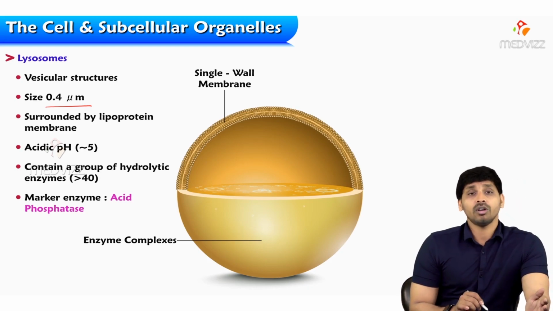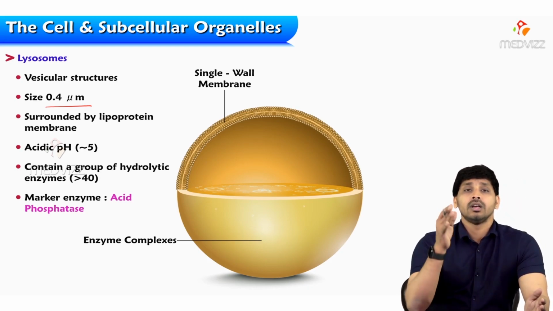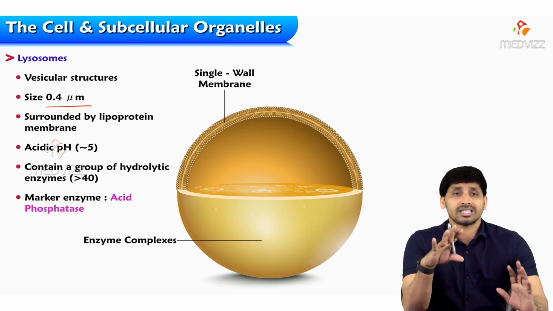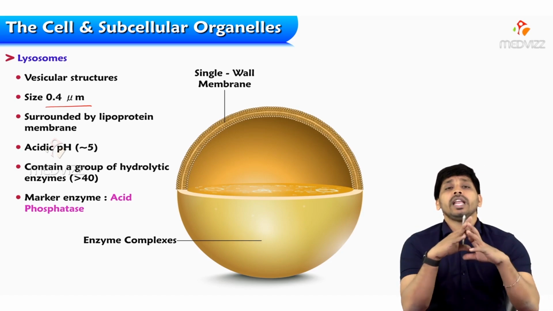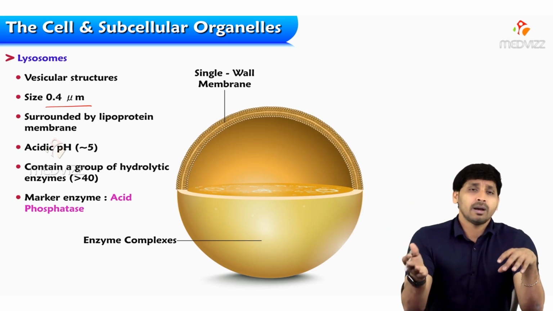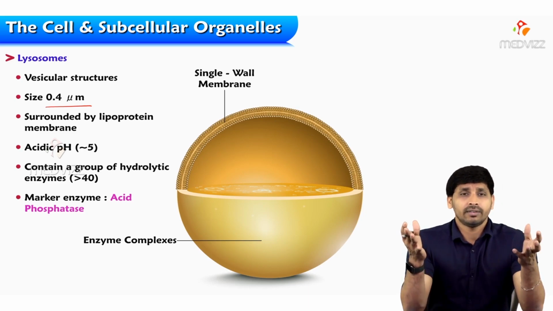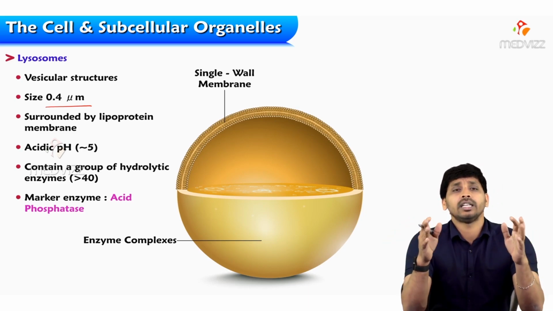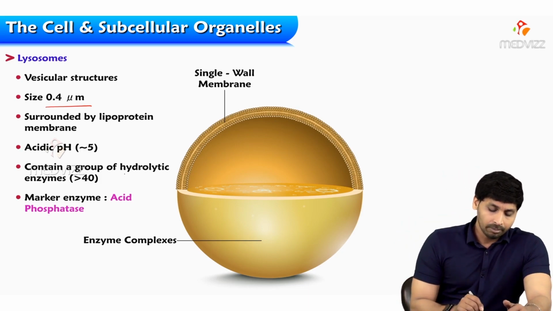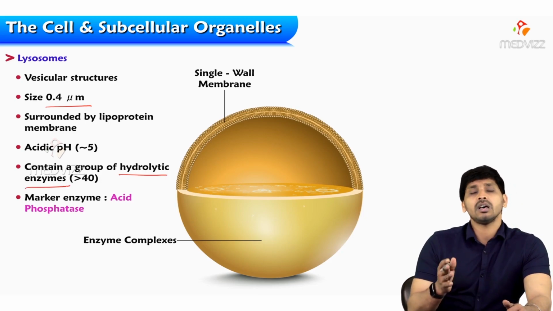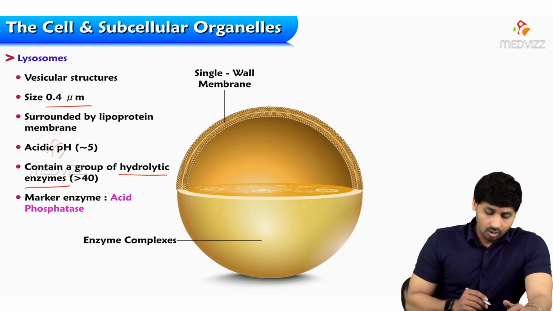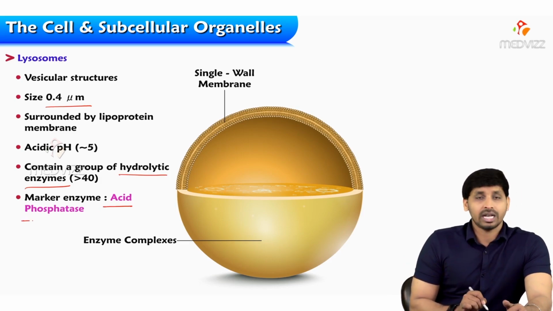The main role of lysosome in the cell is cleavage activity. As I mentioned earlier, lysosomes have a scavenging activity. Any waste products, pathogens, or degraded substances that have completed their lifespan are engulfed, taken inside, and degraded. This is possible because of the hydrolytic enzymes, a group of enzymes which hydrolyze any type of substance. The marker enzyme for lysosome is acid phosphatase.